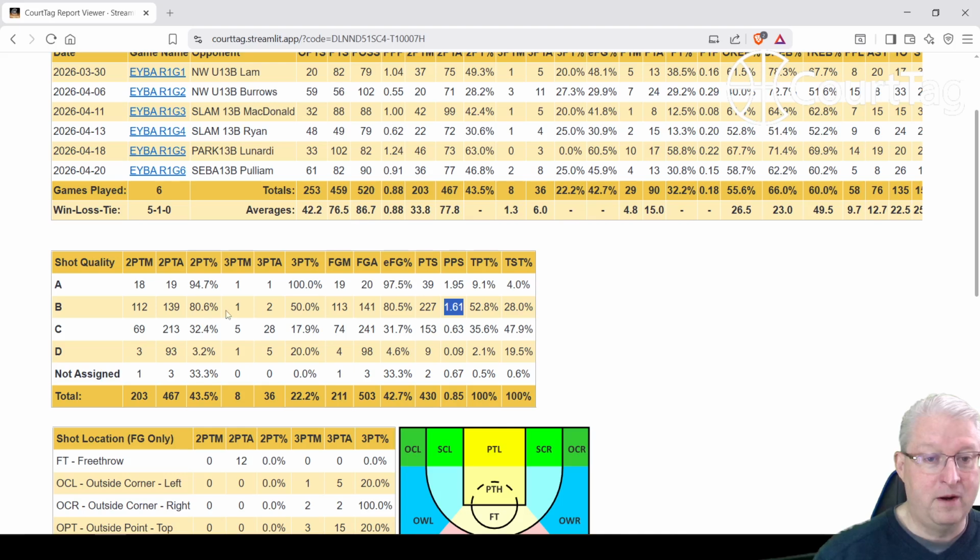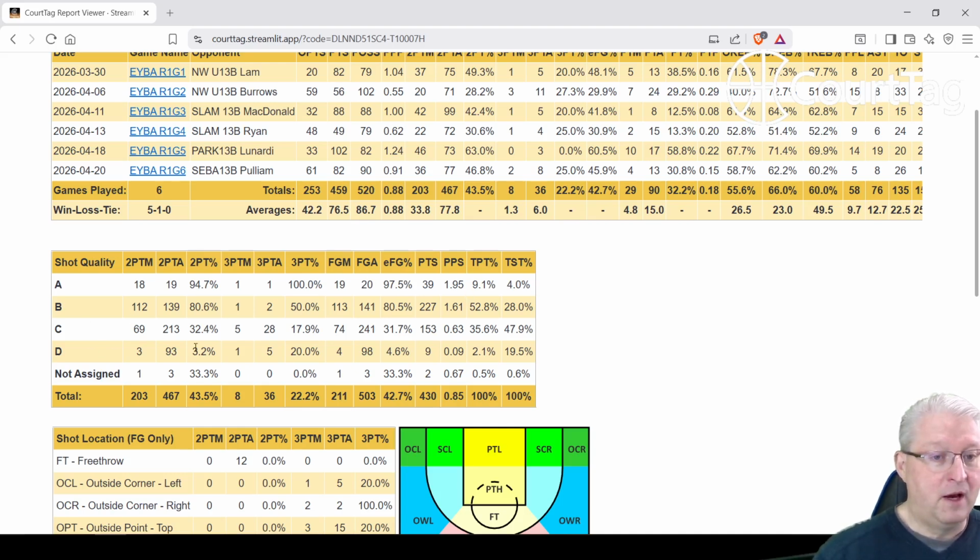We score way better. We scored 80%, and every time we had a good advantage, we scored way more. Our 2-point percentage, even our 3-point percentage was really respectable. And our effective field goal was astronomically high. So yes, the more you can get these. Now the defense on the other team's going to have something to say. They're going to really try to take down the times you can score that, right? By playing good defense, they're going to reduce that. But that tells you kind of where you're at.